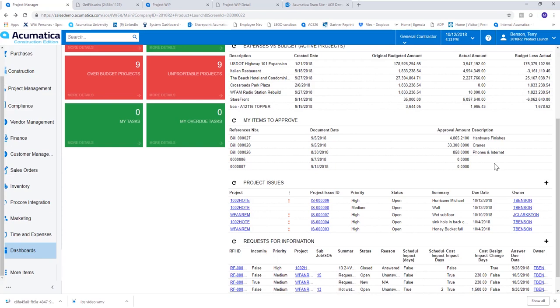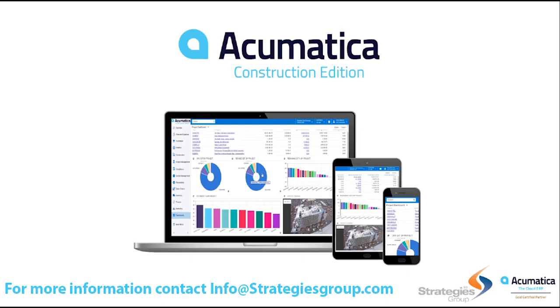As you can see, Pat has covered project issues, RFIs, project quotes, and job costing, all within Acumatica Construction Edition. Pat has lots of other features and functions that I haven't covered today. For example, if your company utilizes Procore for project management, we also have a seamless flow of information from Acumatica Construction Edition to Procore. I'd like to thank you for joining me today.